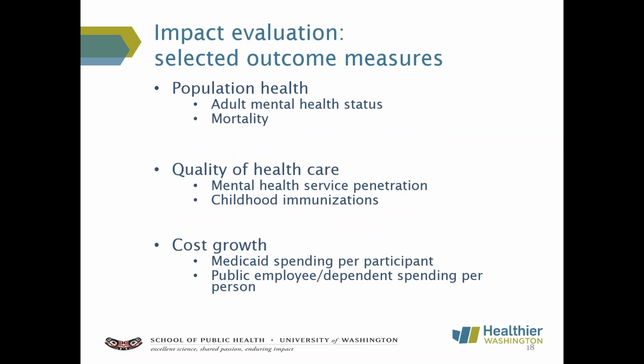And then for my last slide, just to give you a sense, we'll be looking at a variety of outcome measures for each of the 3 major outcomes: population health, quality of healthcare, and cost growth. These are just intended to give you a flavor of what some of those outcomes are that we'll be looking at. So this concludes this section, but before I pass it on to Tao Kwang Get, I wanted to say that the impact evaluation is just one part of the overall SIM evaluation, and we really have to look at what each piece of SIM is also doing to really understand what's going on. So I'll now turn it over to Tao Kwang Get.